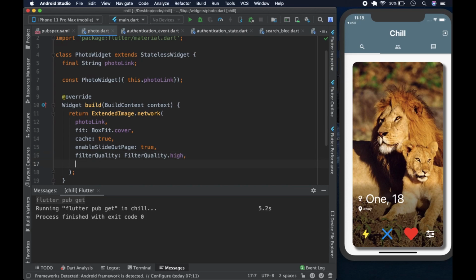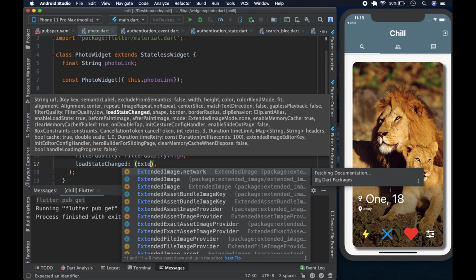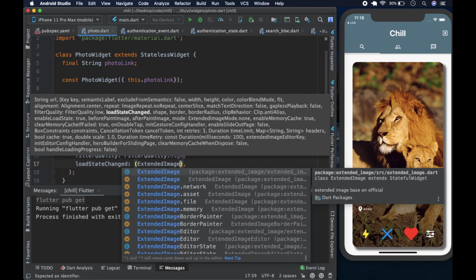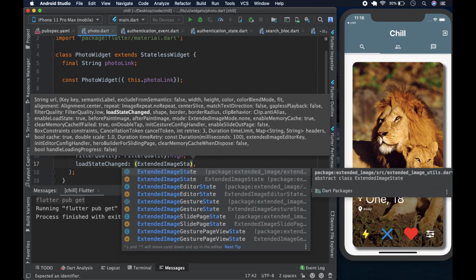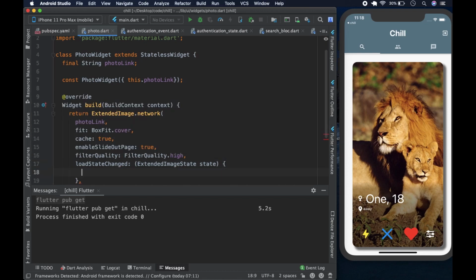The load state changed, and this depends on whether it's loading or not and what you see in the interim. In extended, we could say ExtendedImageState, and state, like so. And we're going to use a switch here.